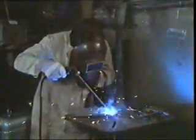Here's another process where heat is involved, manual metal arc welding. The heat is obtained from an electric arc which is established between a specially coated filler rod called an electrode and the workpiece. The temperature of the arc is between 4 and 5,000 degrees centigrade. The heat from the arc melts both the metal of the job and the end of the electrode. The metals fuse and the weld is formed. It's another example of fusion welding.